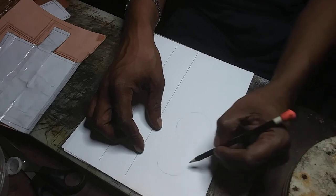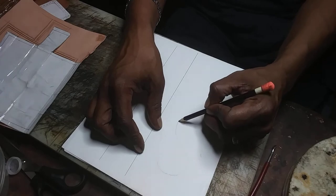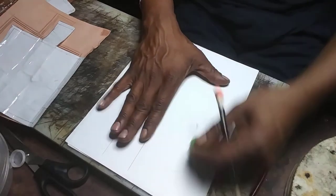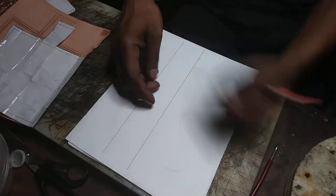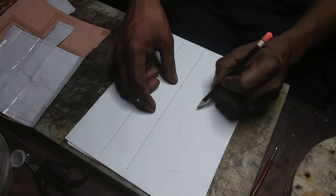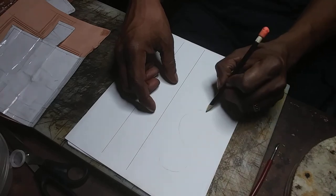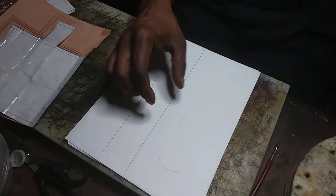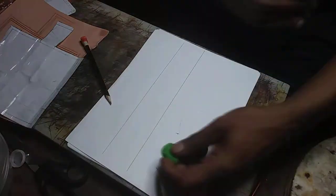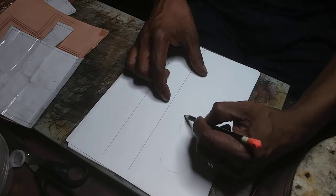And being left-handed, sometimes it's hard to see on the other side of your hand. So you guys out there who are right-handed have an advantage because you can see what you're drawing while you're drawing it. Now, I've been drawing this for so long now, I can see on the paper where and how my S's are going to connect. And you guys will eventually get to that point too, once you keep drawing. And the key to that is to draw every day.